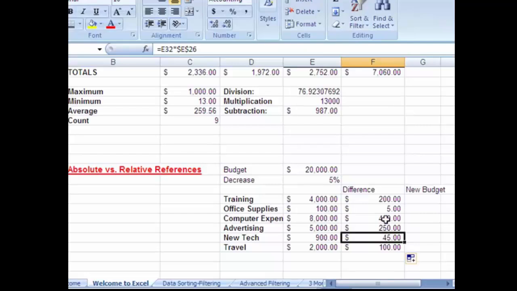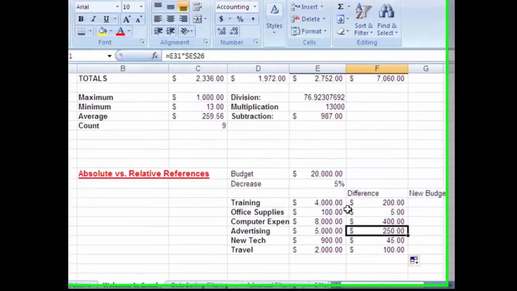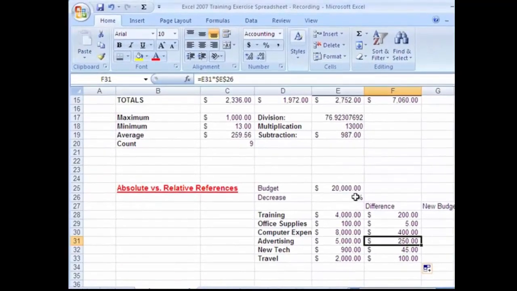So this is what's referred to as absolute references. We have the first part of it, our reference, which is a relative reference, which means you can move from one cell to the other in a sequence. And then the second part of it is locked down to just calculate based on E26 by using the $ sign.